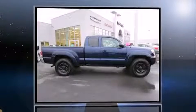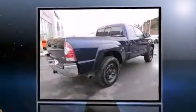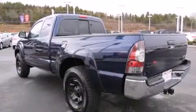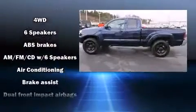Take command of the road in the 2013 Toyota Tacoma with fewer than 25,000 miles on the odometer. This truck refuses to compromise. Under the hood you'll find a four-cylinder engine with more than 150 horsepower, and for added security, dynamic stability control supplements the drivetrain. Four-wheel drive allows you to go places you've only imagined.